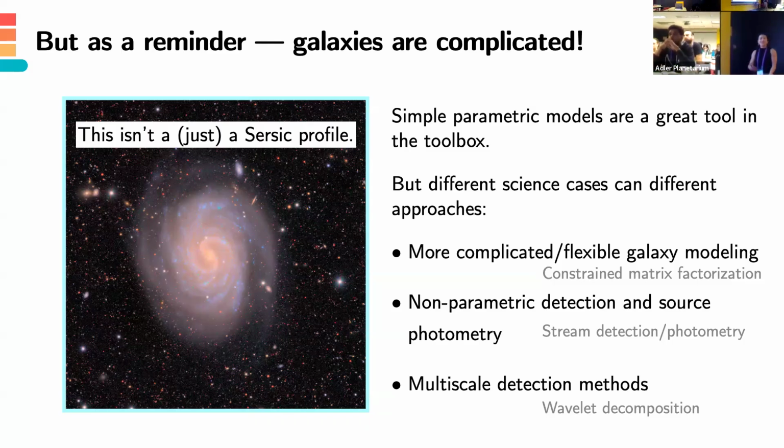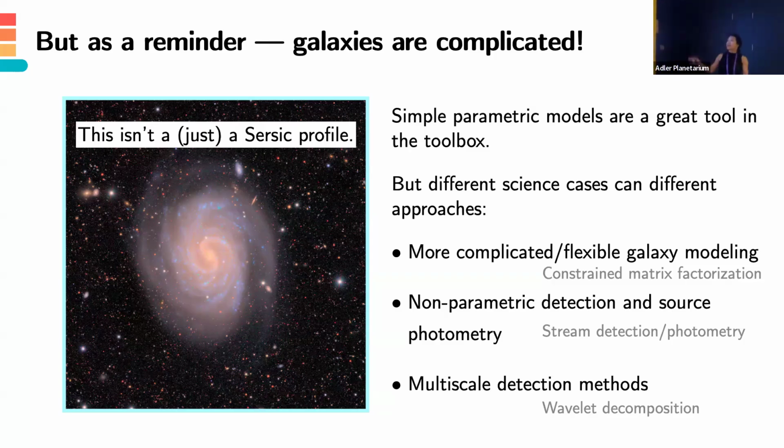And again, this is something that's only becoming harder in that our surveys are only becoming deeper, which makes deblending and fragmentation more of an issue. They're only becoming higher resolution, which means that we can see more of the substructure, which means that we need more complicated models. And so in this lecture, I'm trying to give you some of the tools for your toolbox, but probably in your research, you're going to think about trying to add tools to not just your own toolbox, but to our collective toolbox of ways that we can do this complicated problem of extended source photometry.